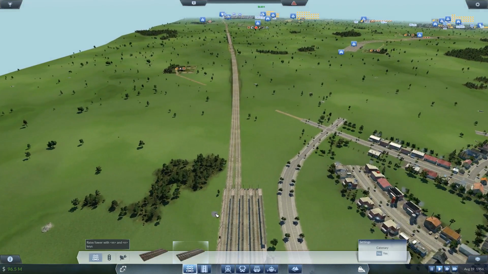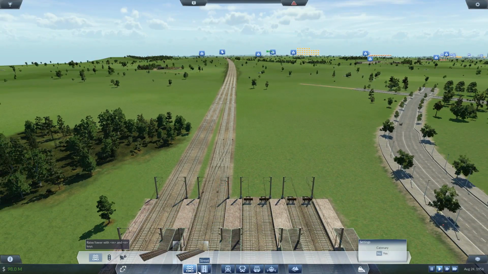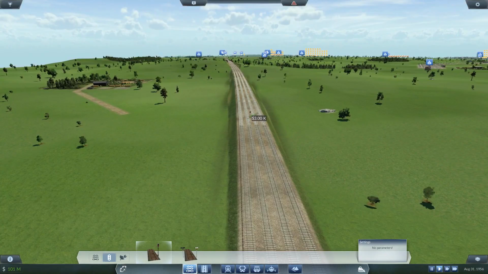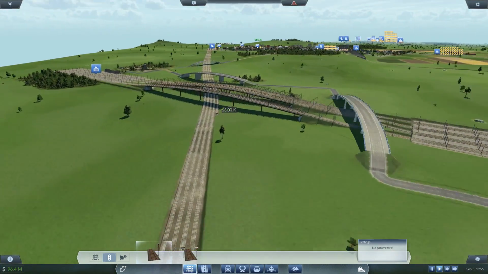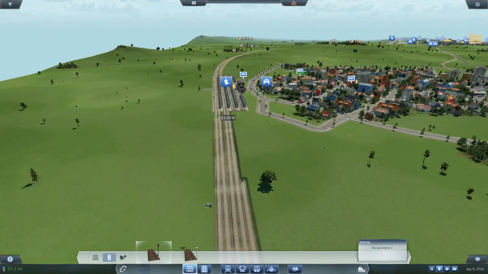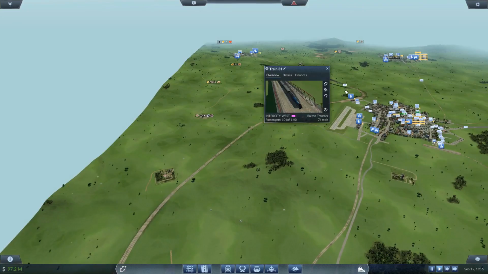Right, I should have actually done the signalling as I was going along, but it doesn't matter. Right, so the train is coming on this side. So we'll stick some signals in. We'll stick some on the bridge. We'll stick some underneath this bridge. Stick one there and one there. Right, now we will add some stations.